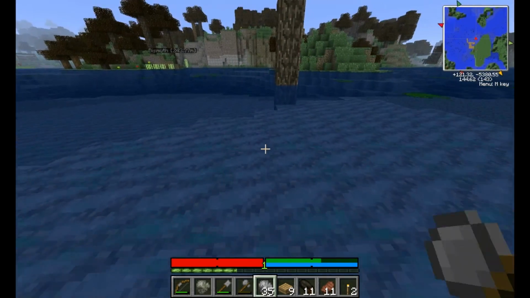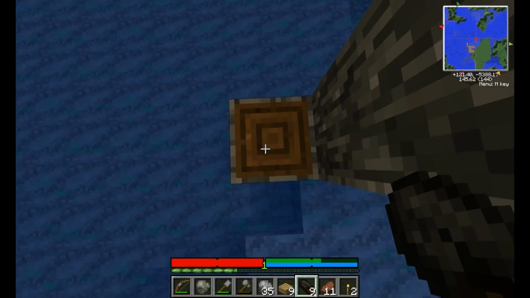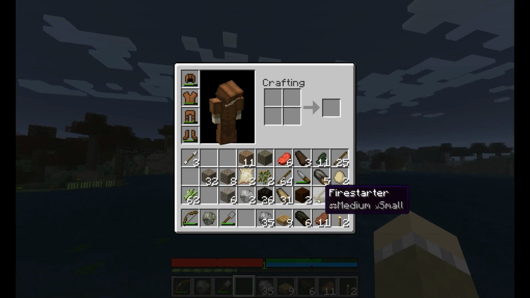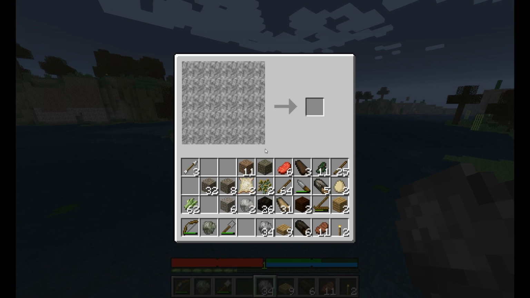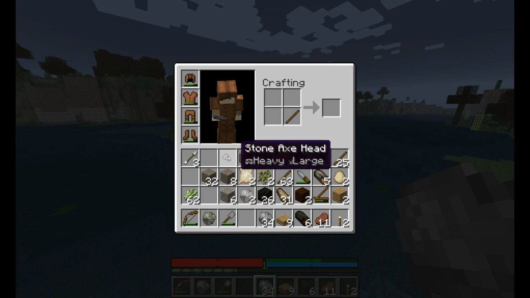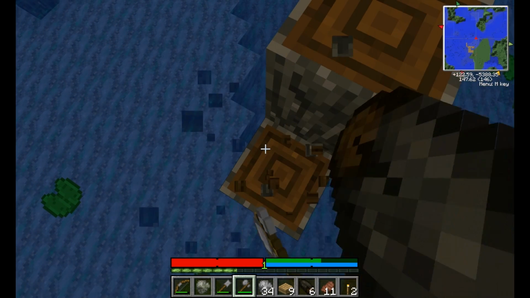Alright, let's reposition this log here. And this time I'll know enough to get up on top. Then we can dig down on this side. Oh, no, that won't even chop down a single log with that axe. Watch me as I slowly chop down the tree.